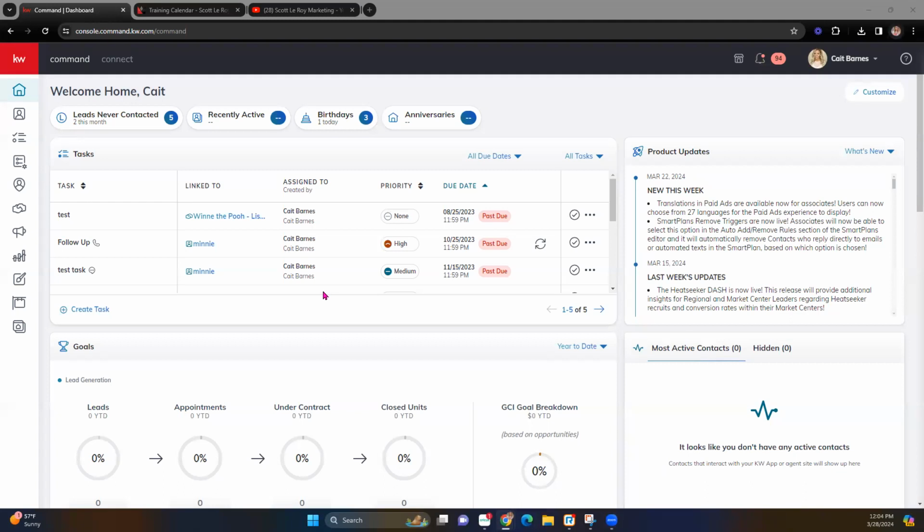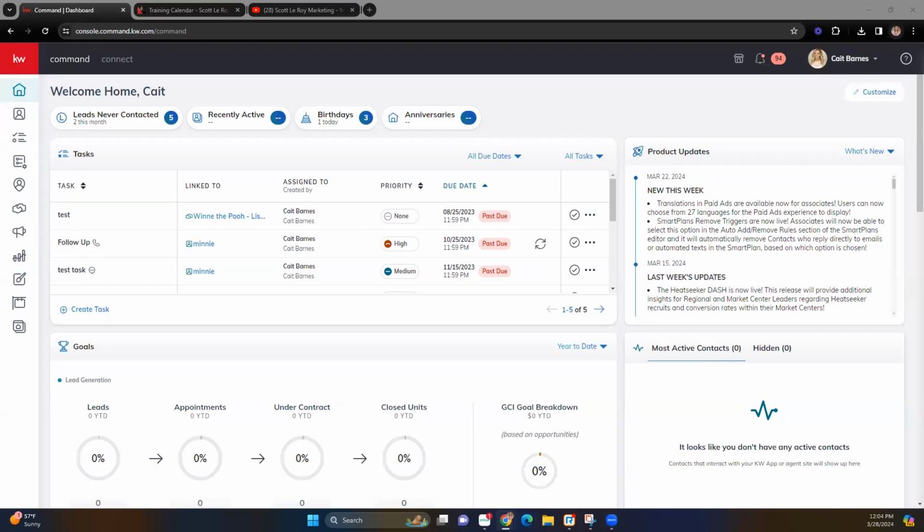I'm logged into Command. Keep in mind your Command home screen may look a little bit different, and that is totally okay. They are semi-customizable, so you can adjust what you're going to see on this home screen when you log in. But for today's class, the first thing we want to do is go to Designs. All of our applets are over here on the left-hand side.